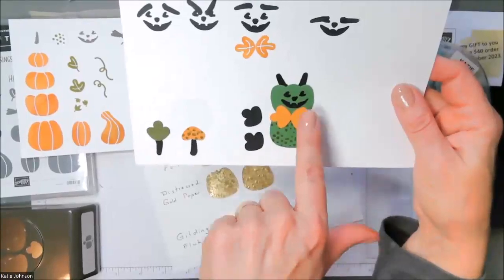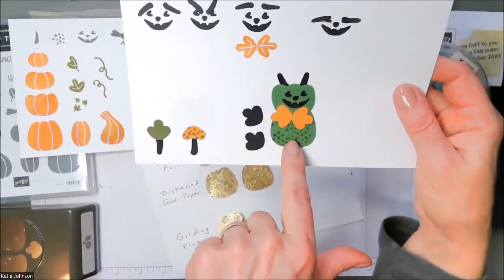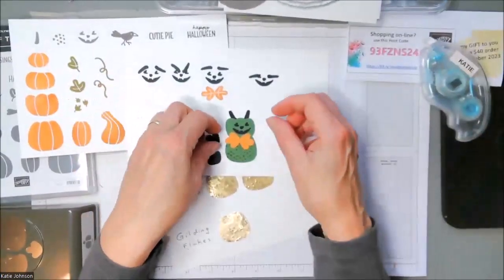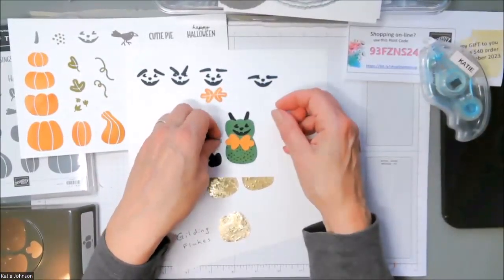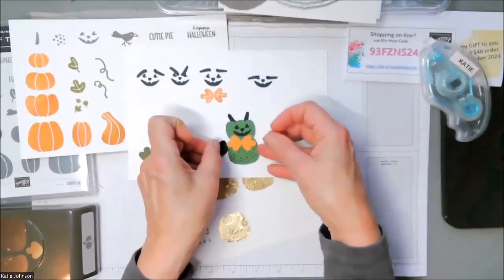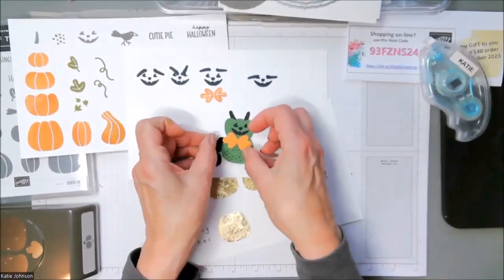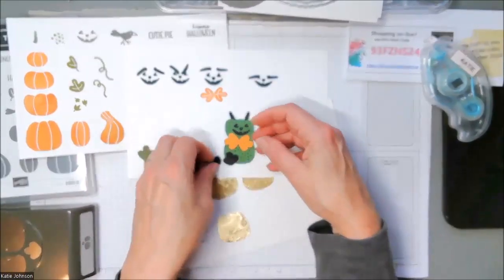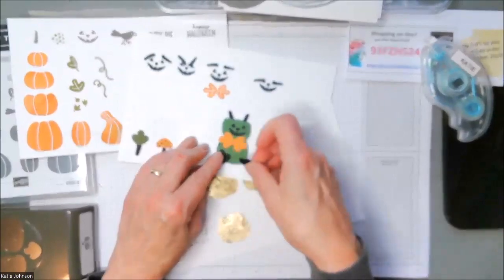Start putting these pumpkin shapes. These are the two that are punched out. Start putting these pumpkin shapes together. And gosh, what can we do? We can turn it into aliens. We can turn it into monsters. We can give them arms, stick this thing underneath here, or maybe turn it into a bug. Would those be wings? Or if he's sitting up and these are the bottoms of his feet showing, I don't know.